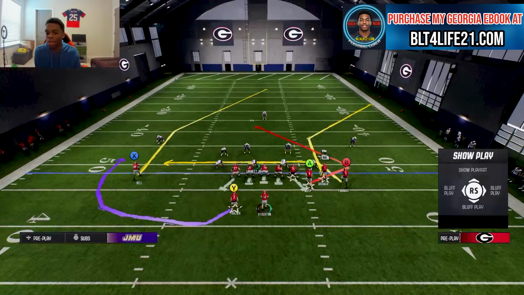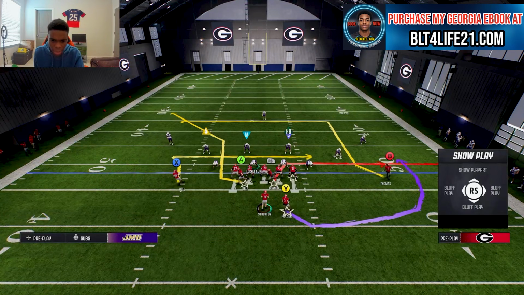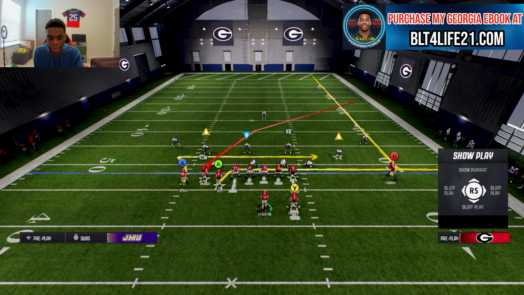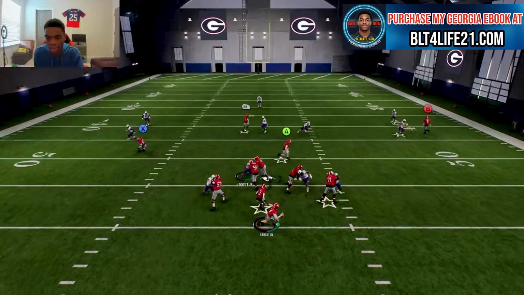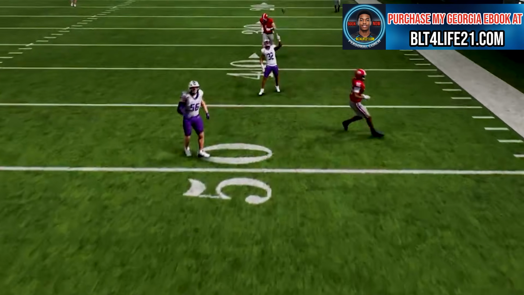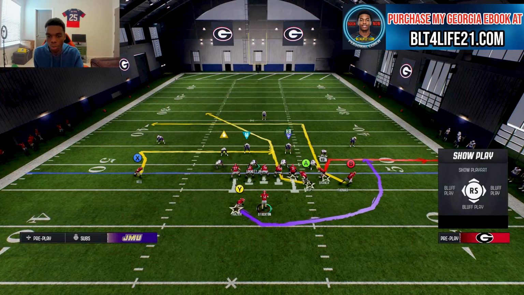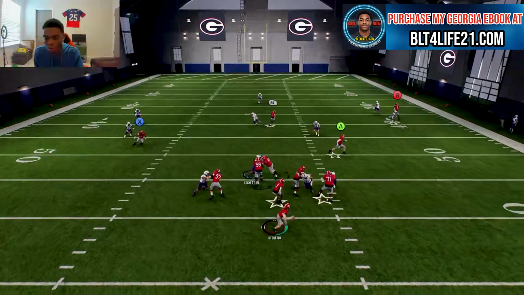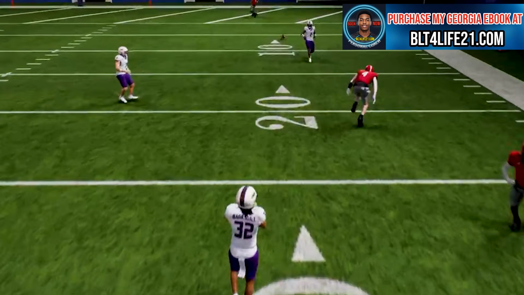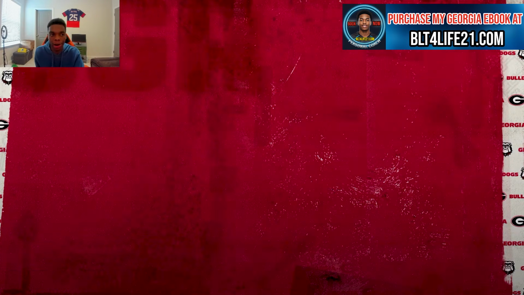So again, a lot of different use cases for it. Let's just say, for example, I called this play and they bag me, all right? I could roll outside the pocket and then Playmaker this tight end up, right? And then if I got some more time, I could throw it over the top. So it's honestly really good even when you're on the run. So again, I'm going to take the snap, try to roll outside the pocket, Playmaker my tight end up, and you see how he's going to run over the top of that flat, and so we would just be able to throw that.